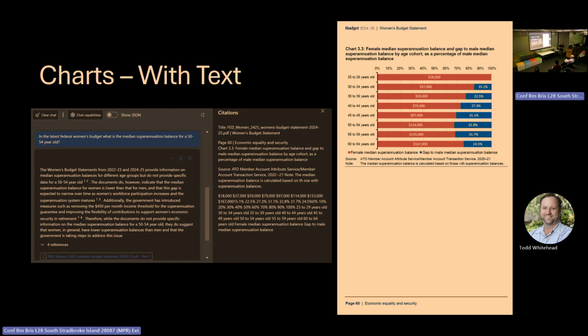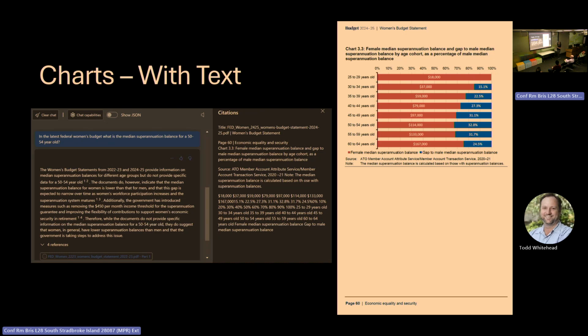So if we think back to that budget example I had, when I looked at my sister's PhD, querying things about the charts seemed to work quite well, because the way PhDs are written, they summarize the chart very, very well in text. Normal people, we get a bit lazy and we'll make a chart because it's supposed to talk to itself, right? You don't generally put a lot of words around it. So I found that with the budgets as well.